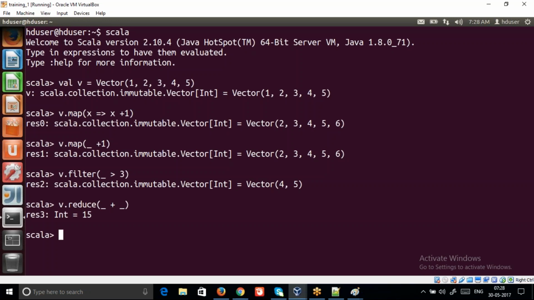So these same operations remain irrespective of Vector, but in most big data analytics we don't use Vector, because we have to go through each element in a sequential manner. So a list kind of structure is good. Hence RDD is also based on such a structure. RDD is also a list kind of structure.